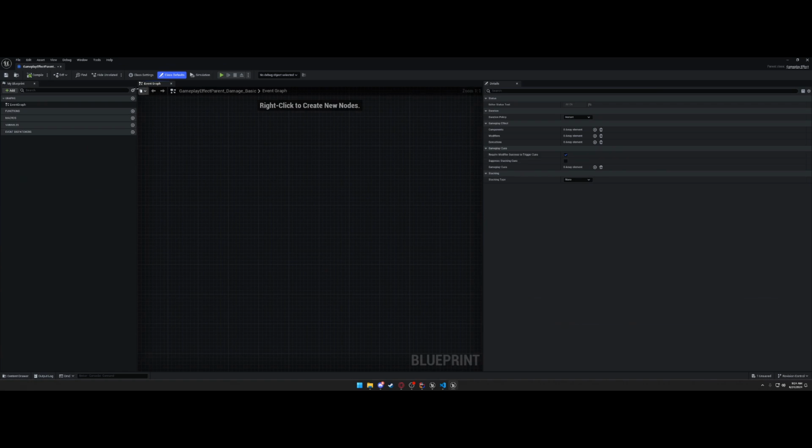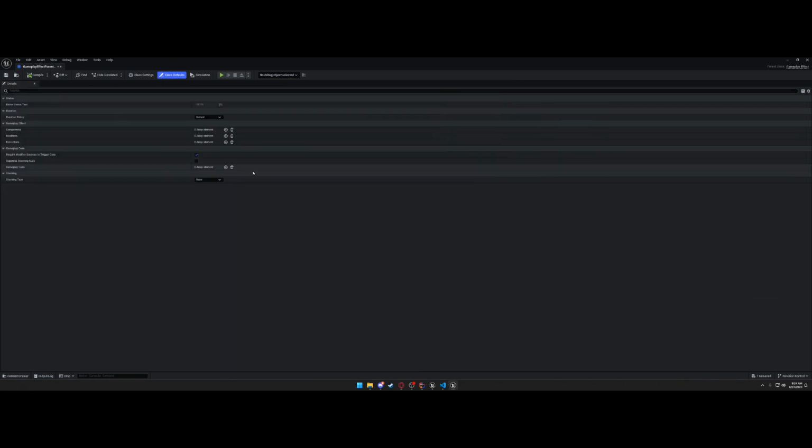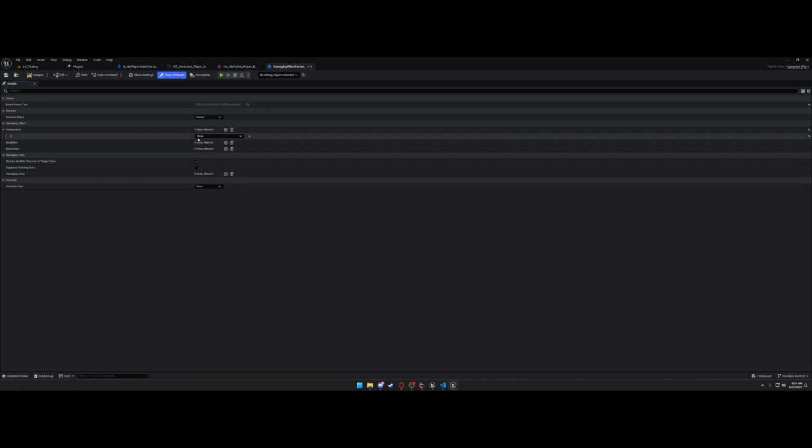And we open it up, and you don't need any of this. This is a gameplay effect, so you can't really do much with it. There's no code or anything. It's just data. Okay, so it's going to be an instant effect. For components, we're going to add one component called tags, which are the tags this effect casts.